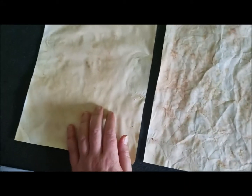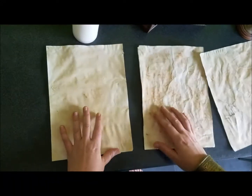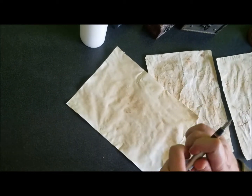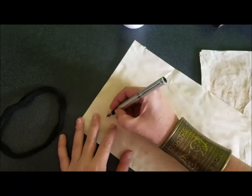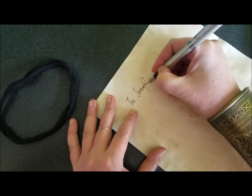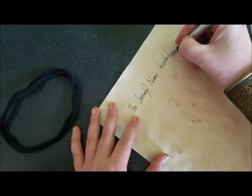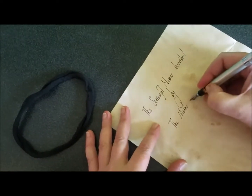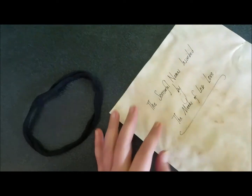Now, we need to try how they take ink. So, this one, the plainest one, this has to be the monastic one, obviously, so it gets the candle. And the monks, they're going to write with a fountain pen. I suspect the fountain pen is going to bleed. So, let's... What are the monks going to write? This is taken beautifully, not a bit of bleeding. That isn't bleeding at all, and it's not even scratchy on my fountain pen. So, monastic one, beautiful job with the fountain pen.